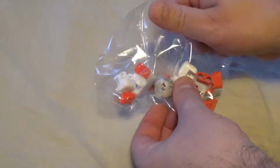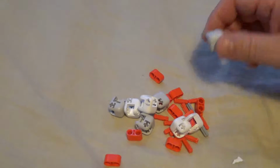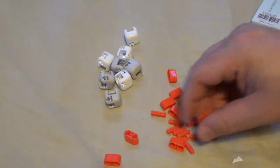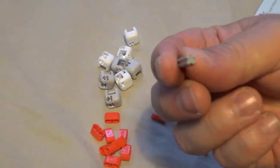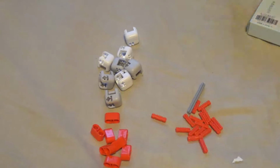Okay, so let's crack this baby open. Let's get all the parts out and see what's occurring. I didn't know it was going to be in bits. I thought it'd be like a complete cube. It's almost like Lego, to be honest. I mean, look at it, we've got some grey, white cubes, joints by the looks of it. Oh, not Meccano. Technical Lego, look. That's what it looks like, technical Lego. See there?